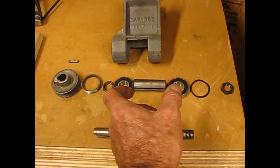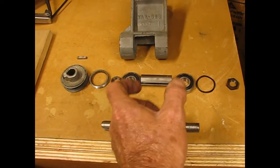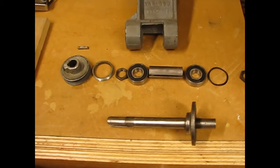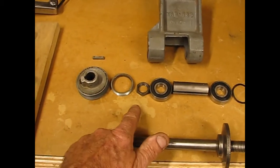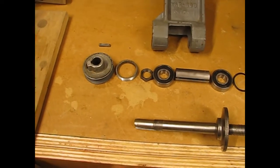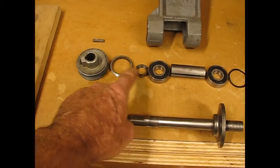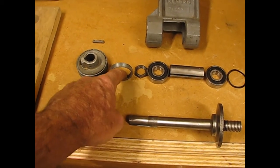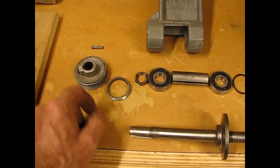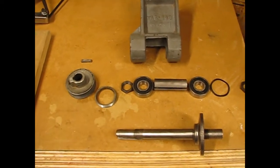That spacer allows those two bearings to be pulled tight together and not put any pressure on that center. So that center spacer is important. And then a nut goes on to hold that together, squeeze those together on the shaft. The collar that we looked at, the retainer, holds that bearing in place in the end of this assembly, and then the pulley goes on that end.